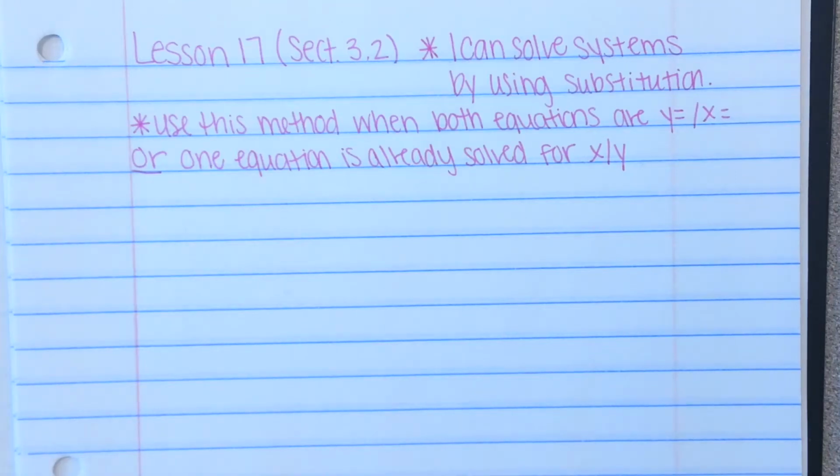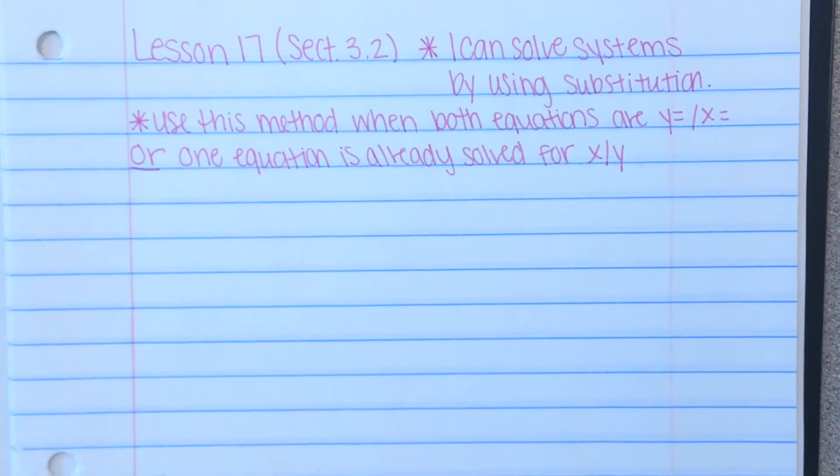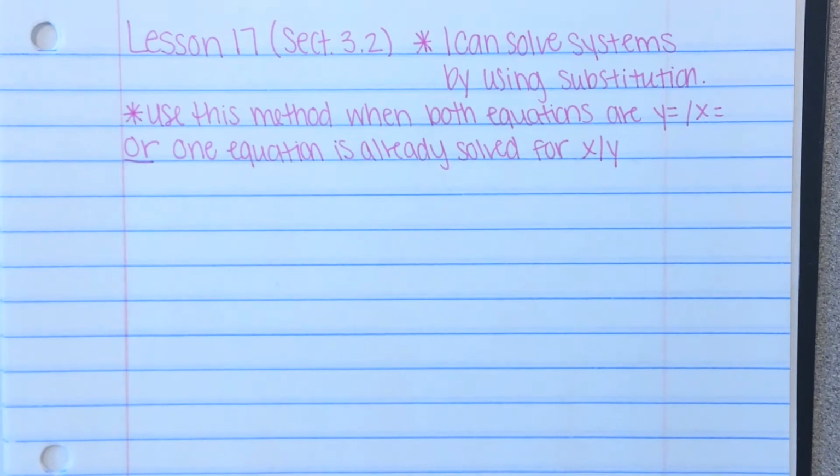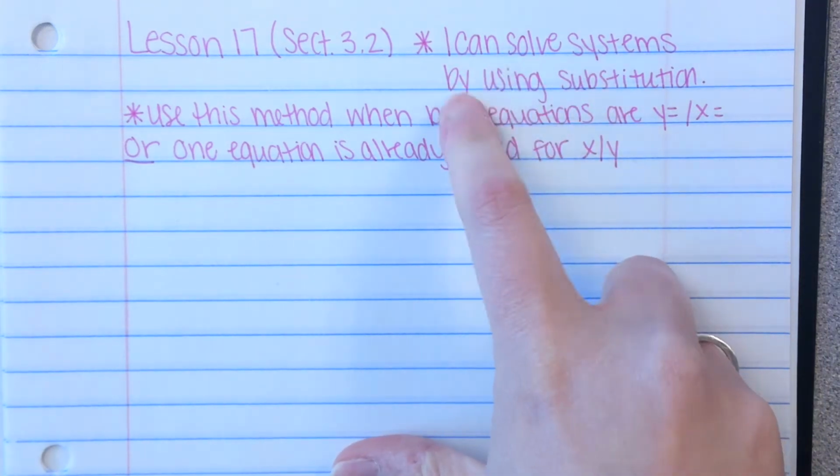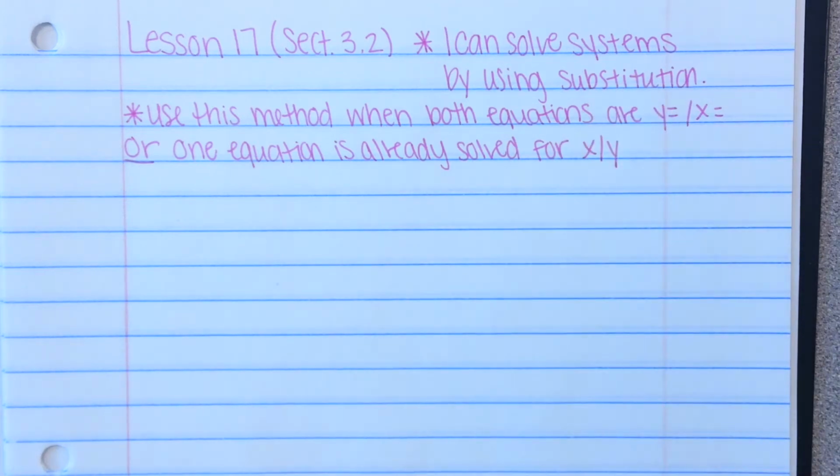Okay, today we're going to look at lesson 17. This is coming from section 3.2 in your textbook, and we're going to start solving linear systems algebraically. So today we're going to solve systems by using substitution. So that's your learning objective. You're going to use substitution to solve a system of linear equations.